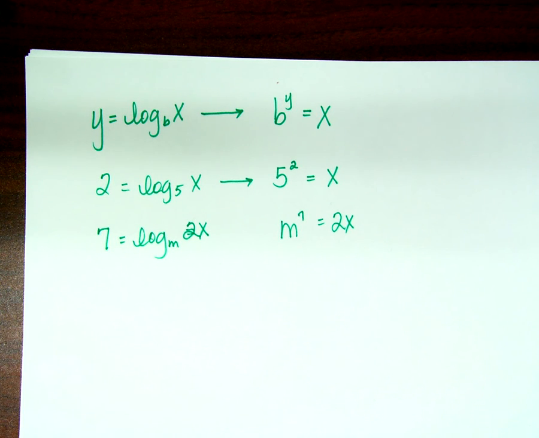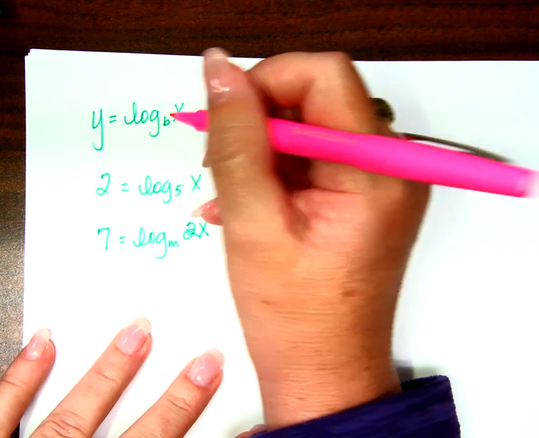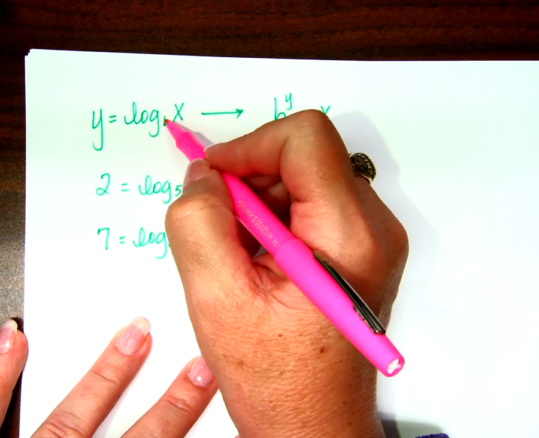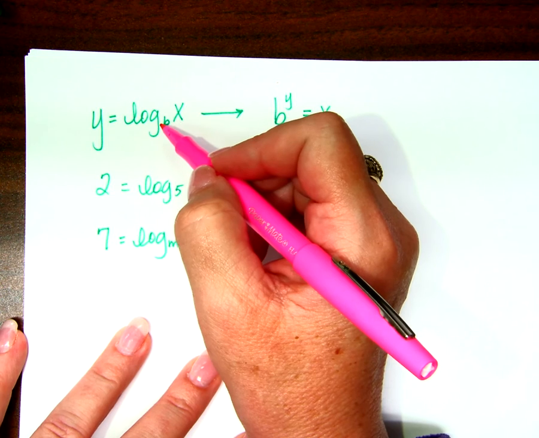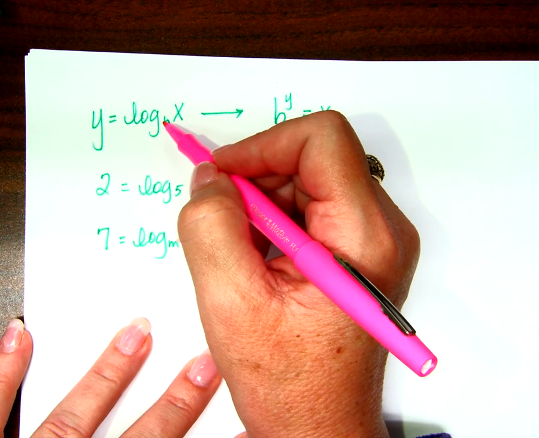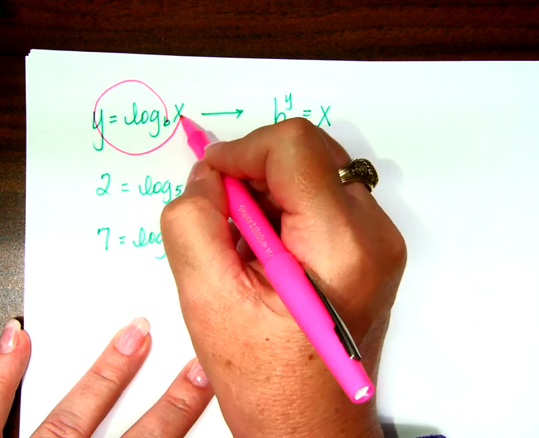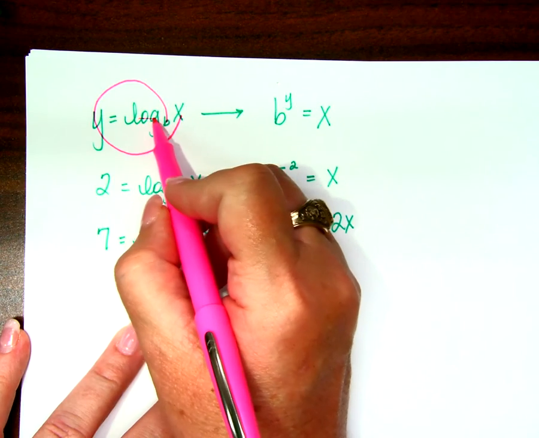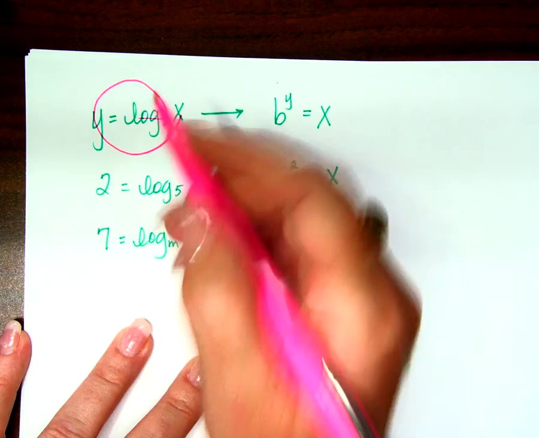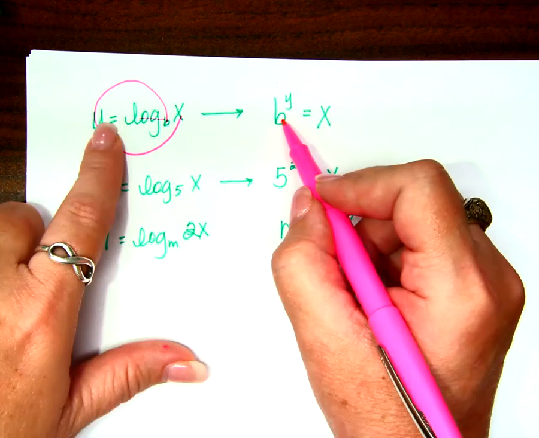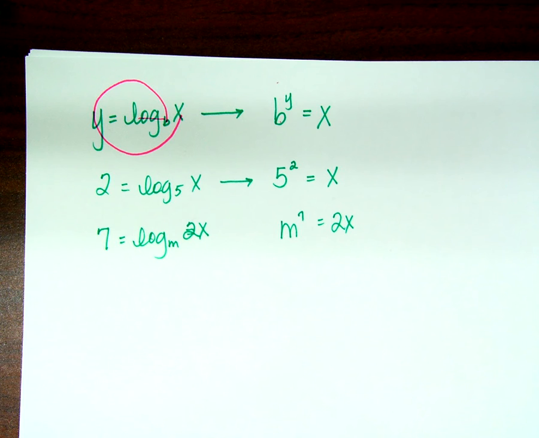I saw one time someone say if you want to go between logarithmic form and exponential form, you kind of got to draw an E. I'm not really sure how it's an E, but they drew it as an E, so I'm just going to show you. If you start here, you go here and then here, and I guess I can see that as an E if you draw like a line there. But you start with the base, then you go over here, and then up there. B, Y, X. Okay. Some people need different things. I just want to make sure to show you what I have. Okay?